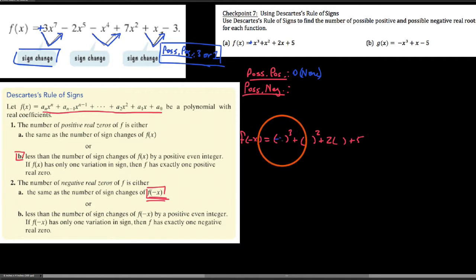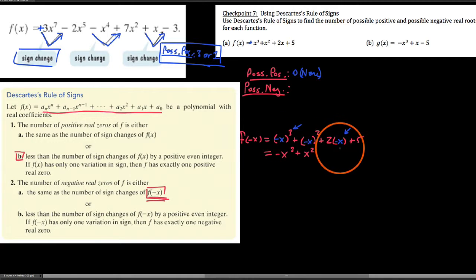And in this case, we're not checking to see if this function's even or odd. What we're checking for are variations in sign. So you notice that anything that has an odd exponent is going to change its sign. Anything with an even exponent, when you multiply a negative thing times itself an even number of times, will always come out to be a positive. So for instance, this plus a negative x squared will become a plus a positive x squared, while this negative x cubed would just be a negative x cubed.